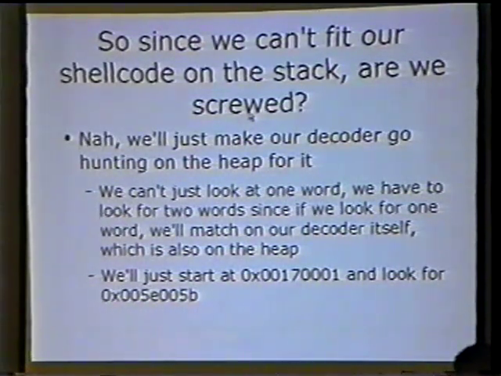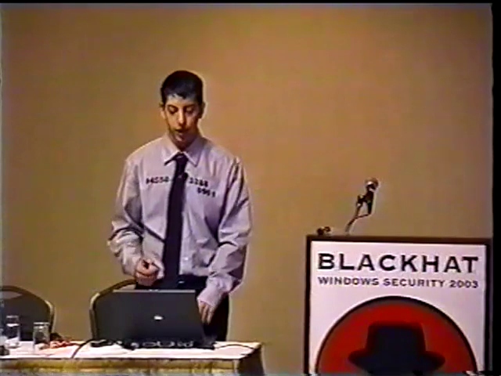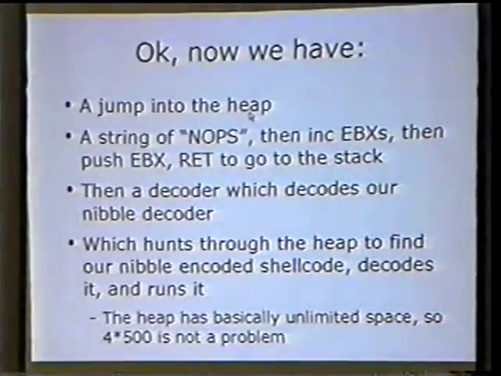So the place that we use is actually the heap. We already have this one magic number in the exploit. Whenever you're writing an exploit, you want to minimize the amount of magic numbers that are required to make the exploit reliable. In this case, the magic number that we're using is 17001. And we already know that number, so we just start at that number and we search through that memory until we find the nibble byte encoded egg. So that's where we're at now.